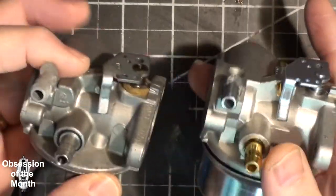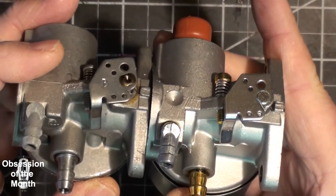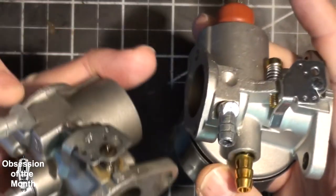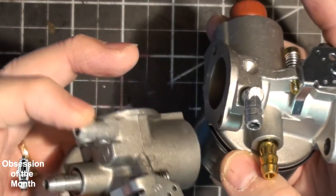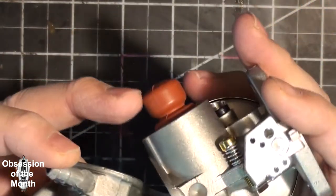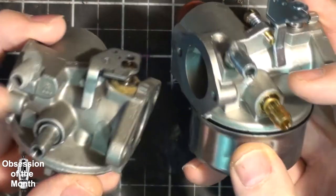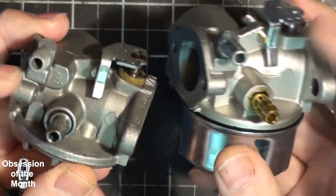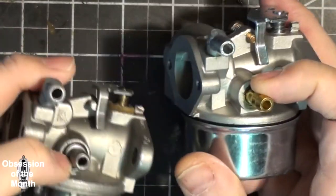So some interesting weird dichotomies that I noticed. This is a cast piece of aluminum, it looks like. Now, these are both, I think, cast aluminum, but what's interesting is this looks like it's probably steel. Let's see. Yep, it's steel for this, but this is brass.